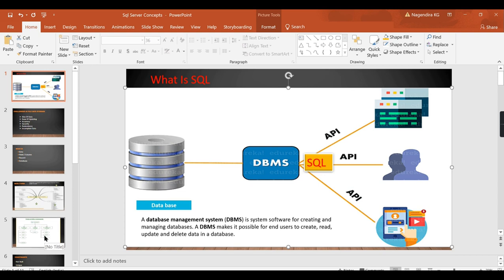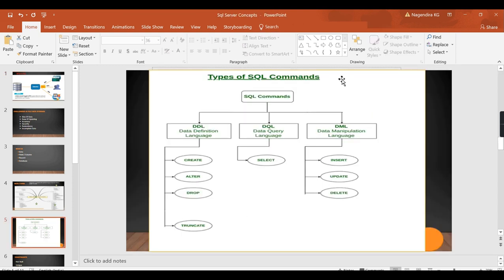So when you say it's a language, then SQL consists of three kinds of commands. Basically, they categorize the SQL statements into three main categories. There are other categories, but to kickstart your SQL knowledge, I think this is fair enough. So, what are the different types of statements? We have DDL, DQL, and DML statements.